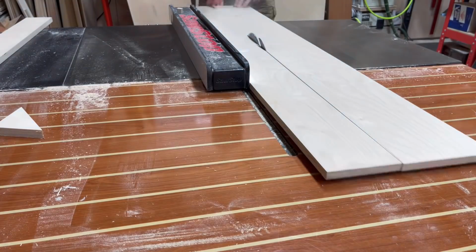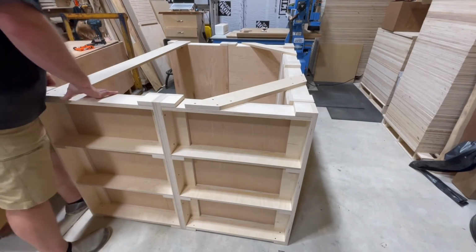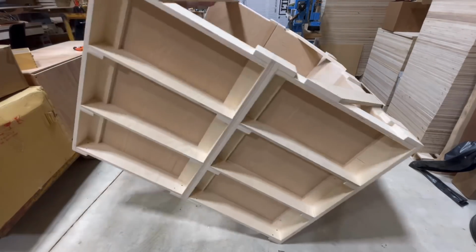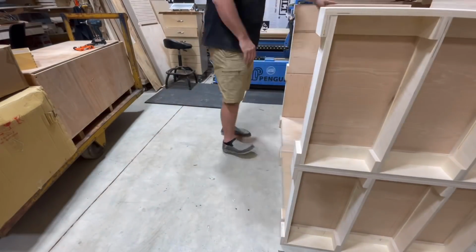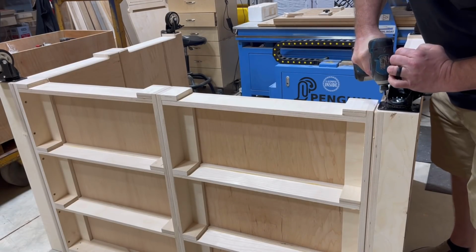Well, I'm just going to rip down a piece of 5/8 inch plywood, and hey buddy, he's always joining me out here all the time. So there it is, installed, ready to go. Time to put some casters on, flip that thing over.